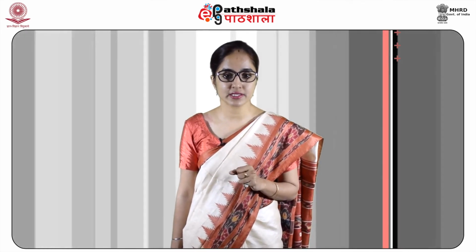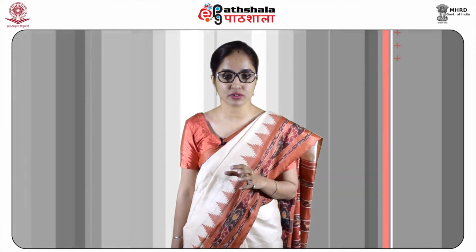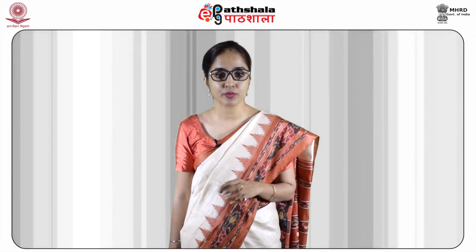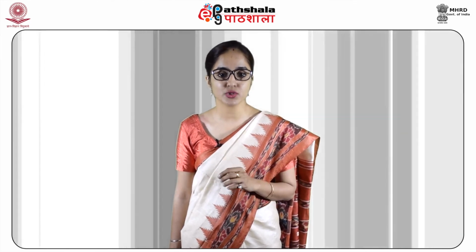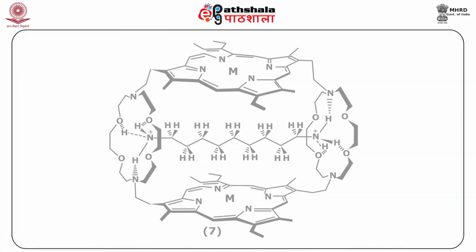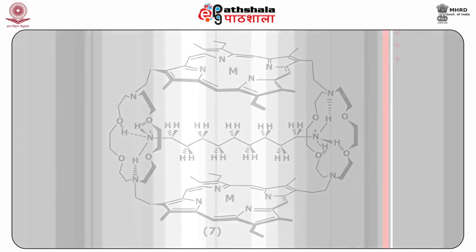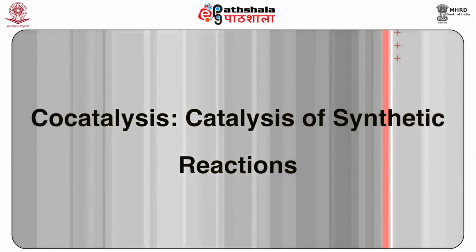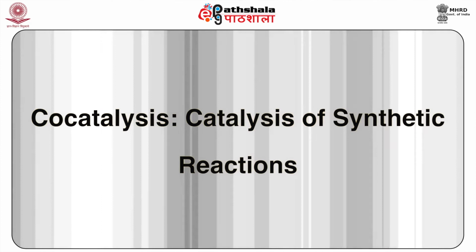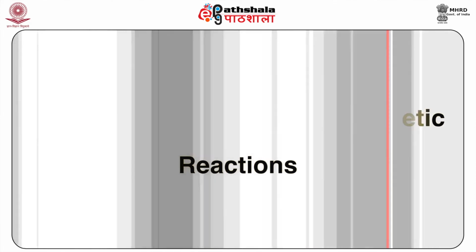Supramolecular metallocatalysis, by combining a substrate recognition unit with a catalytic metallic site, offers powerful entries to catalysts presenting shape, regio and stereoselectivity. Now, if you have a look at this figure, they are the heterotopic co-receptors for supramolecular catalysis. Now, the next topic, and a very important one, is cocatalysis, that is the catalysis of synthetic reactions.